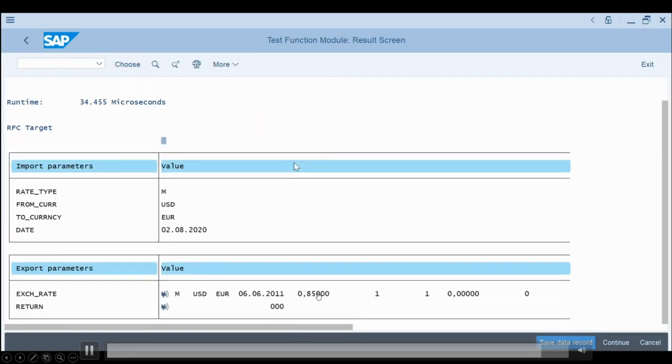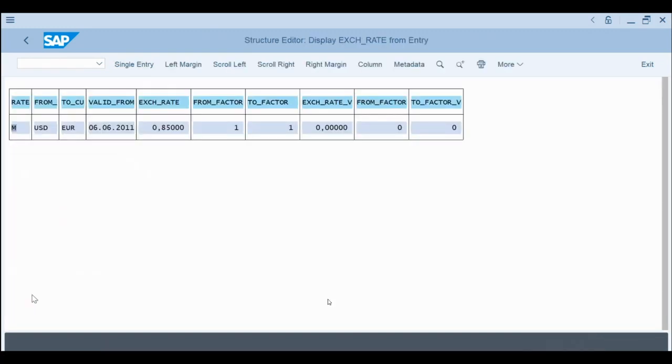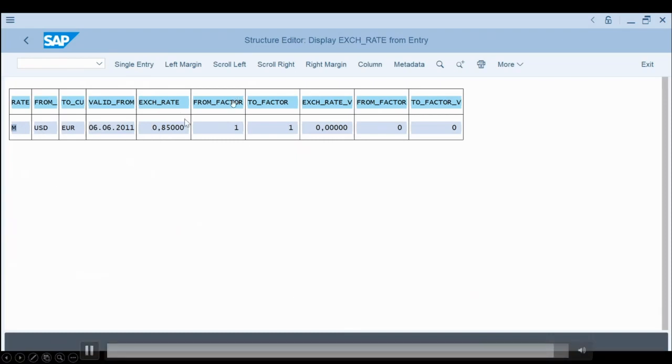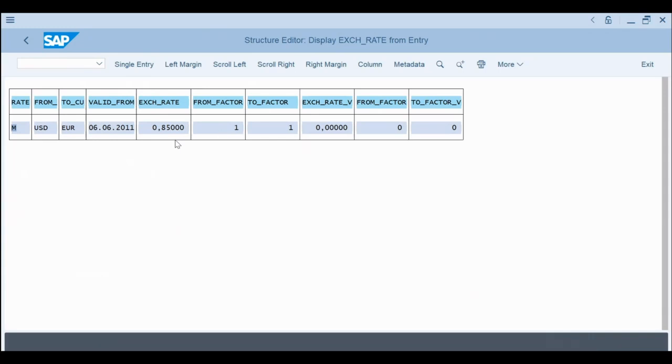So if you notice that 0.85, that's the one which we saw earlier as well, which the Powerapps took and showed to us in that example. So that's how we can leverage the SAP data. So that's another part of the Power Platform. The Power Platform uses the SAP connector, and it's in preview at the moment, and you can leverage the SAP connector in Power Automate and work with different scenarios.